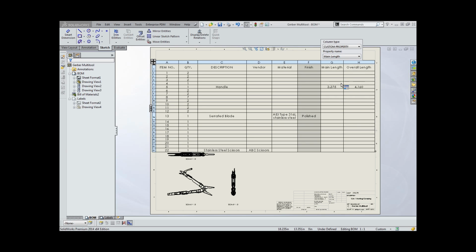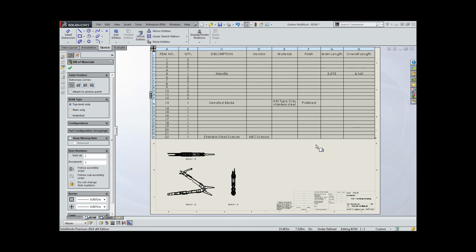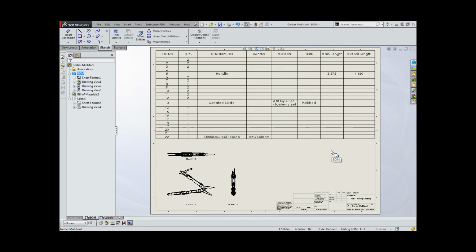So we use main length here instead of general length, and now my field's going to go ahead and come in. I could have also corrected that just by going back to the custom property and changing it from main length to general length. The idea is to be consistent. So that's how our custom properties work on our bills of materials.